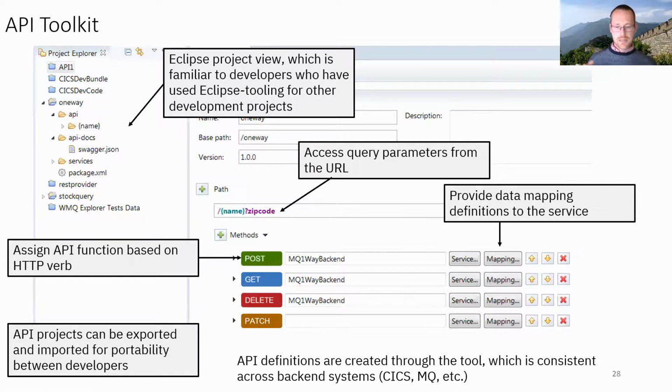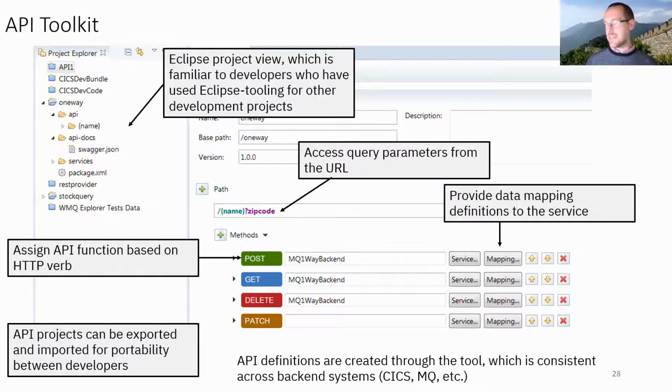So as well as the actual z/OS Connect runtime, a real key requirement on z/OS Connect is to expose these backend services as proper REST APIs, hiding the fact they're running on the mainframe, hiding the fact you're interacting with CICS. You actually want to expose it as a proper REST API, i.e.